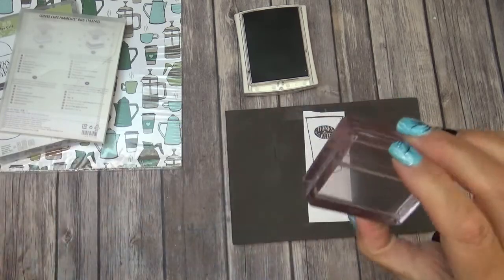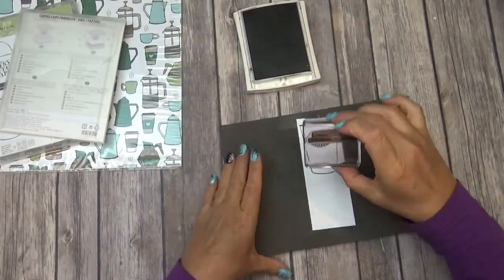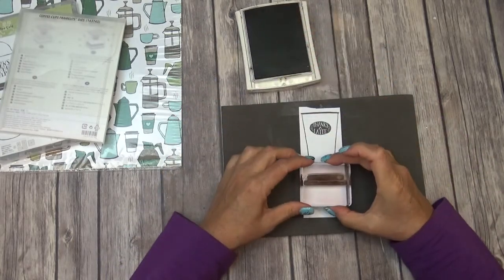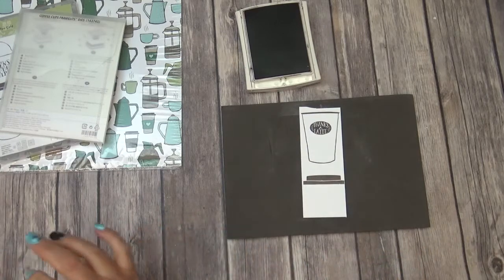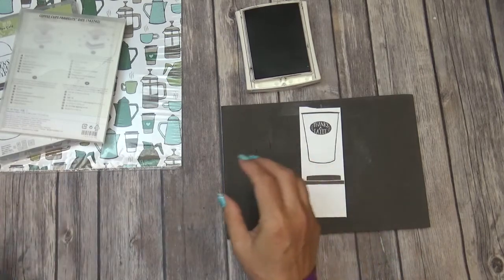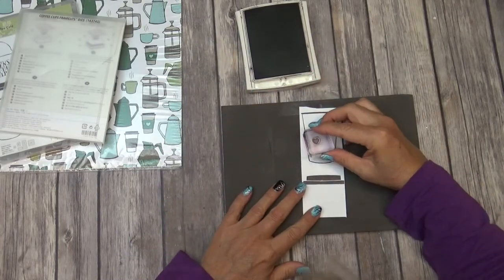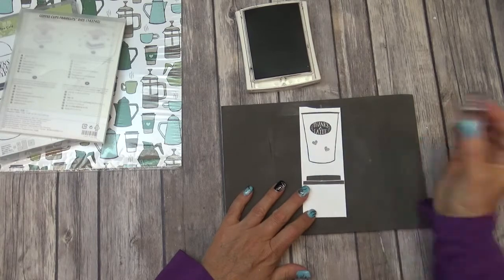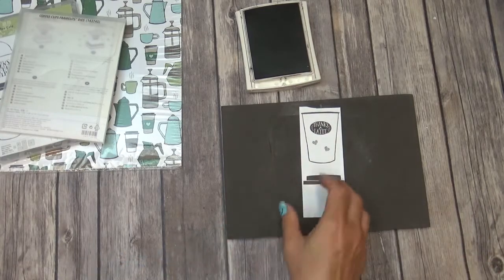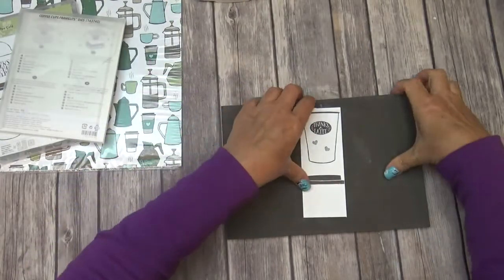And then we're going to grab the one that's the lid, and we'll just do the same thing. Just kind of come down a wee bit. Put that on there like that. And then while I have the ink open, I'm just going to go ahead and put a little heart there and then a little heart there just for decoration. You could do more. You don't even have to do that if you don't want to.